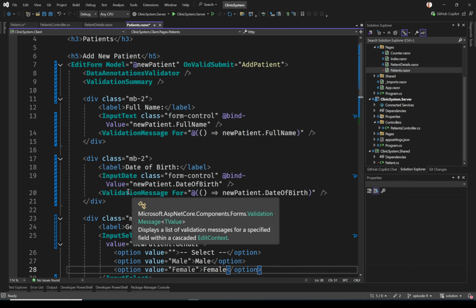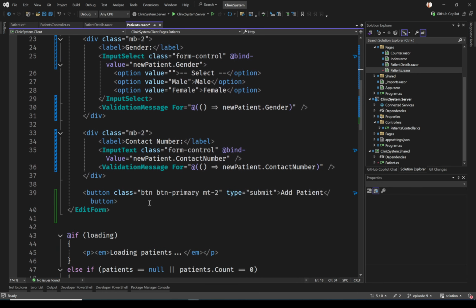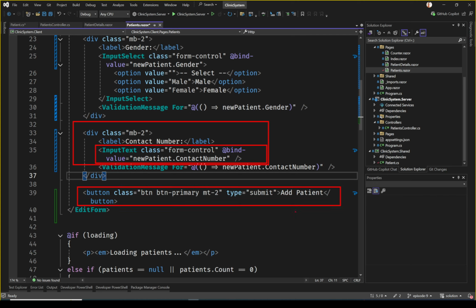I think I need to change these to lowercase. And then the last one is for contact number. The contact number is going to use InputText again with the binding as before, and then the button that is going to submit the form.